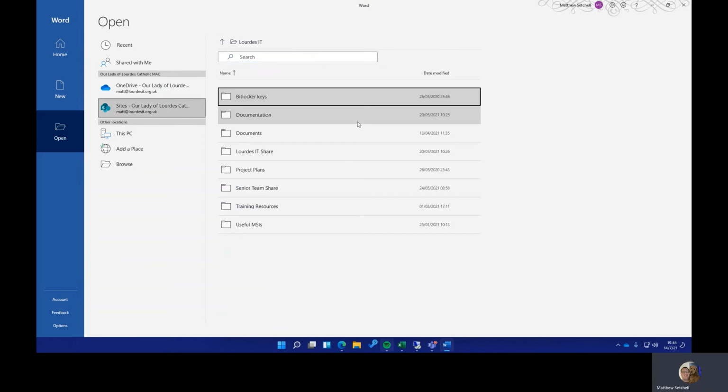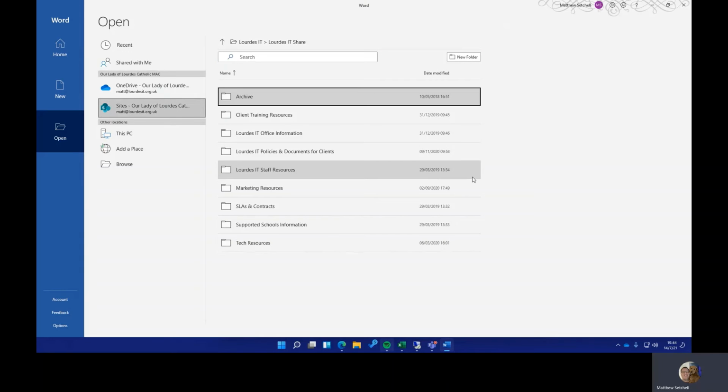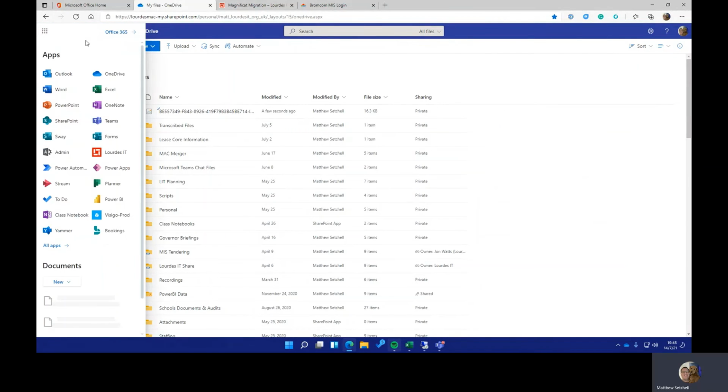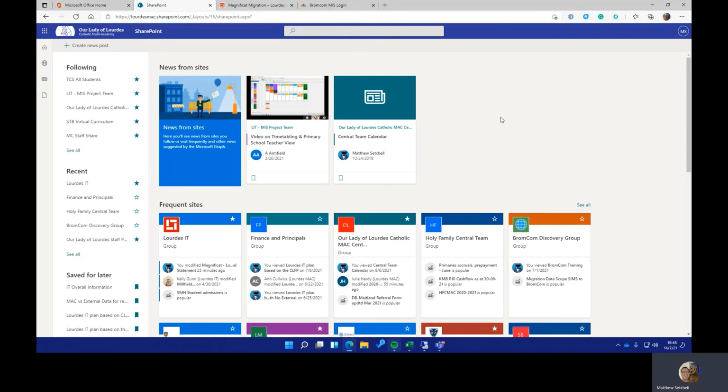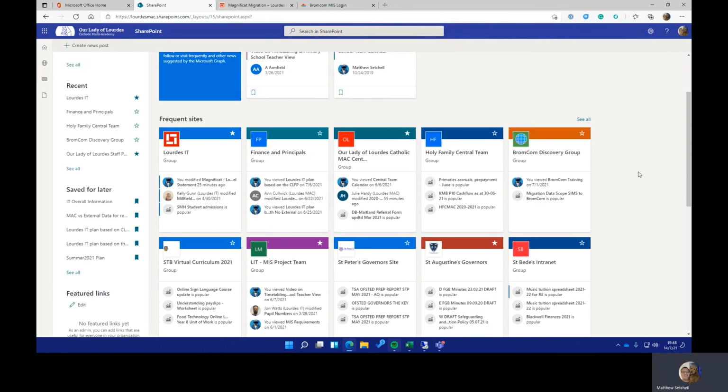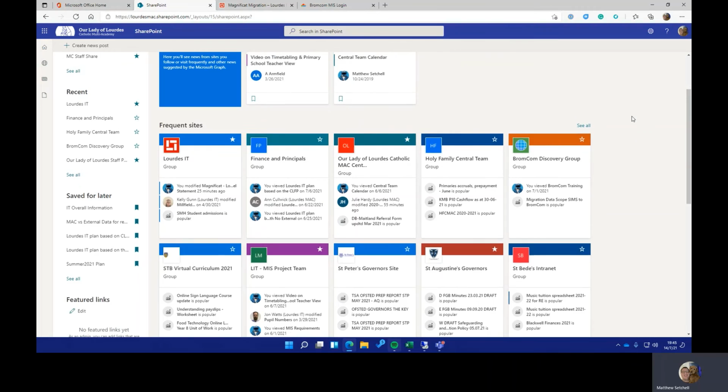So if I enter into my Laws IT folder and into my Laws IT share, these are my shared drive folders that are shared with all of the members of the team, but I can quickly access them from Office 365 wherever I am on any connection. If we now focus on our SharePoints, we can use the app launcher in the top left hand side to switch which app we're currently in. If I come down to SharePoint, you'll see in front of me I have multiple SharePoints that I have access to. If you can't find the one that you're looking for, search for it up the top here, or ask the owner of the SharePoint for permission to have access to it.